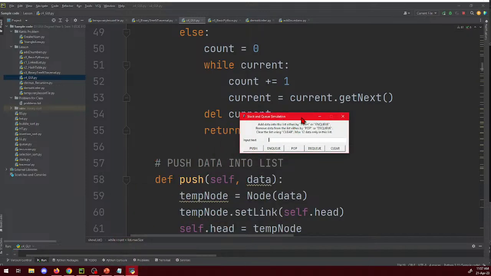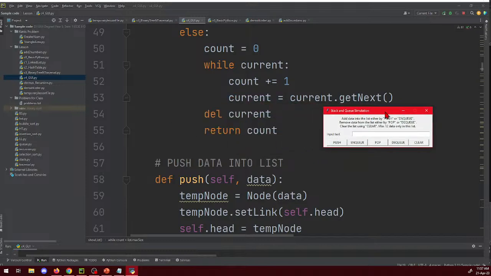So for example, I have made a GUI for a stack and queue simulation. Basically I want to demonstrate how to push data into a list by stack and queue. So let's try putting 10 here.